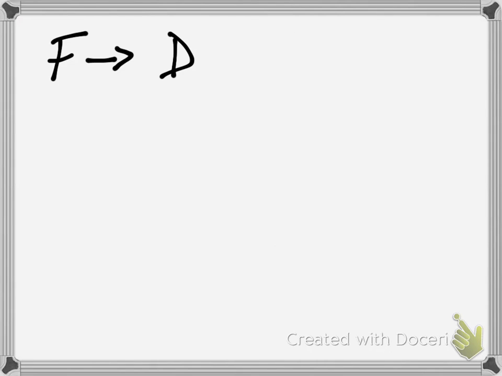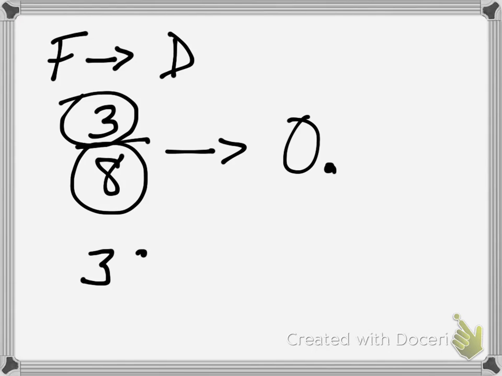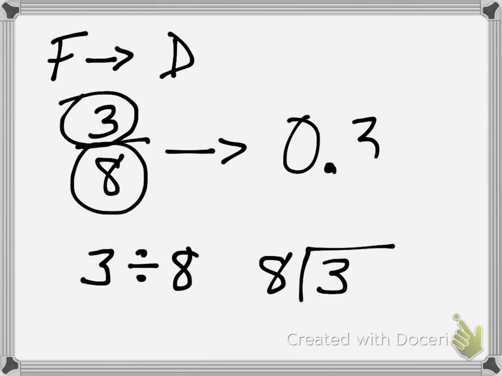Alright. So just a quick reminder, if we're going to move from a fraction like this, and we want to turn this into some sort of decimal, like what would go right here, what we need to do is divide the top number, which is the numerator, by the bottom number, which is the denominator. So this is not too hard. If you have a calculator, you're going to divide 3 by 8. Now this is important. It's not 8 by 3. It's 3 by 8. If you're doing the long division, you're going to divide the 3 by 8, and when you are done you would have this decimal.